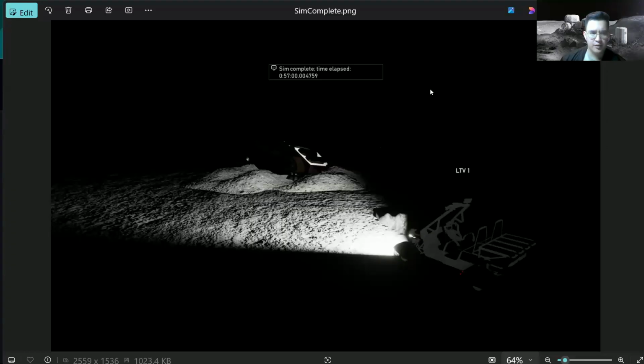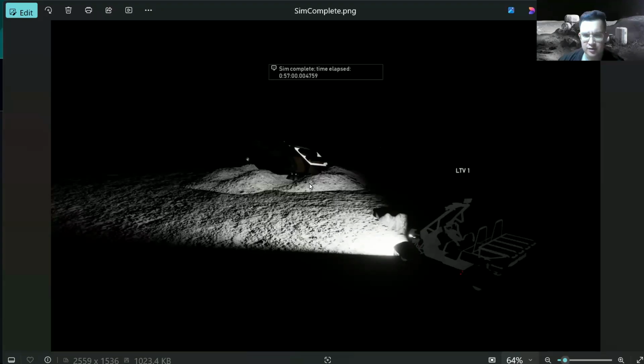All right, to get started with the event manager, I want to show this scenario where the crashed lunar lander has been found. So here's an example of an event triggered when the LTV over here, the camera, was pointing out and found the area of interest. In this case, it found the crashed lander. And you can see the event manager made this message pop up saying, the sim is complete. Time elapsed was 57 minutes. And at this point, the sim had stopped because this event had been triggered where the crashed lander had been found.